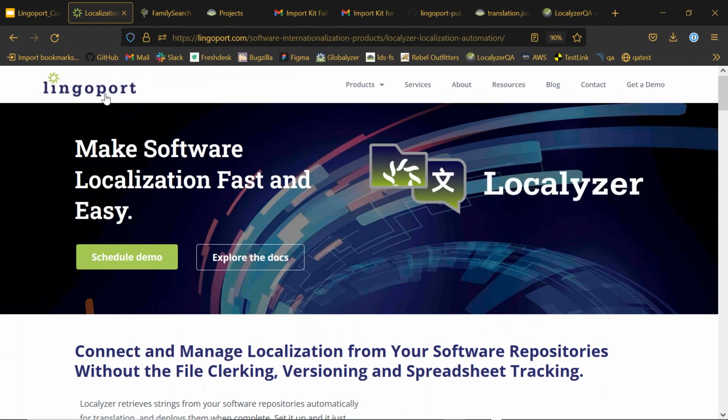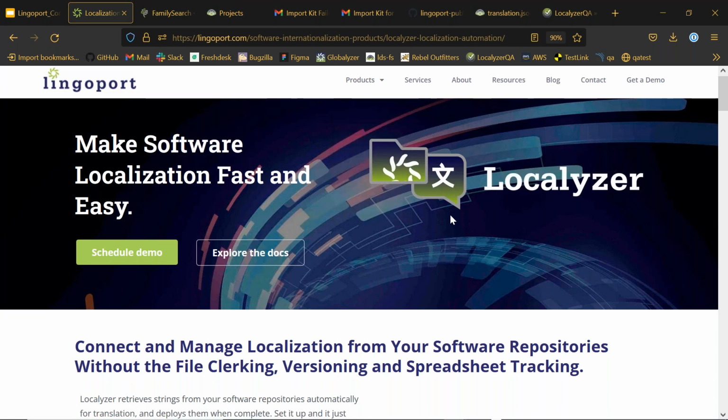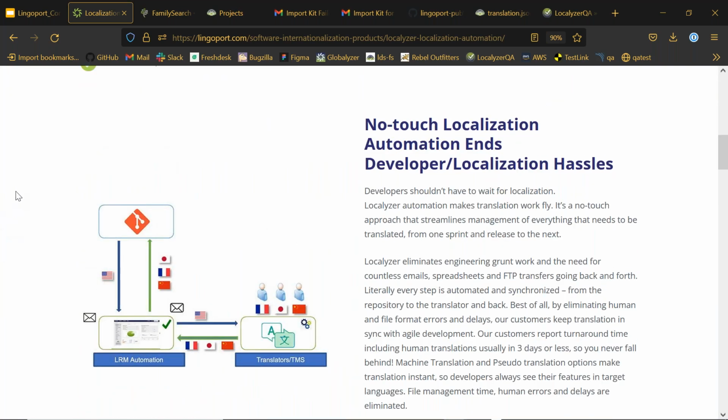So the very first thing is, if you go to lingoport.com here, you can go to products and Localizer. There is also Globalizer, Localizer QA, which may be interesting, and something even more like a marketplace application for GitHub stuff. I just want to give you an overview of what happens when people push files to the repository. They typically push files in EN-US, and then that is automatically analyzed by Localizer, and it may be checked for goodness. If it's all good, it may be sent for a TMS or machine translation, as I mentioned.